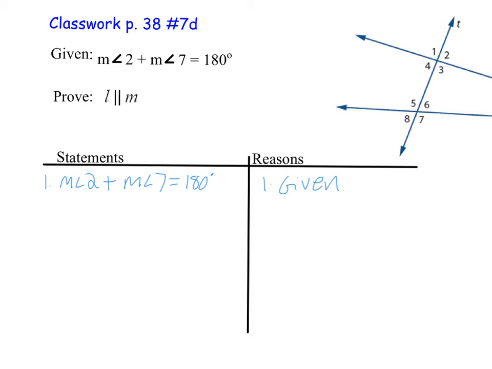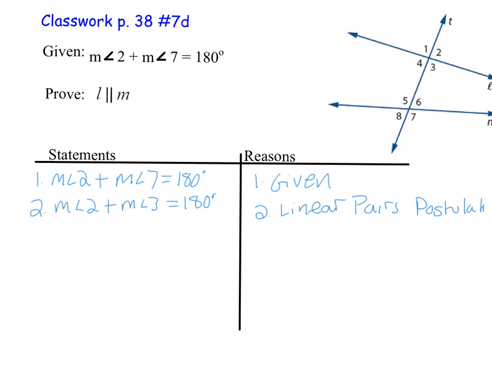From that point, I'm going to use the fact that I know that 2 and 3 also add up to 180 degrees. And I want to show that 2 and 3 add up to 180 because they're a linear pair. Doing that will allow me to have a second set of angles that add up to 180 degrees, and eventually I'll be able to substitute them in to help me find that 3 and 7 are equal. All right, now that I said that those are supplementary because of the linear pairs postulate, I now have both these equations equal to 180, so therefore I'm going to set them equal to each other since they are both equal to 180 degrees.